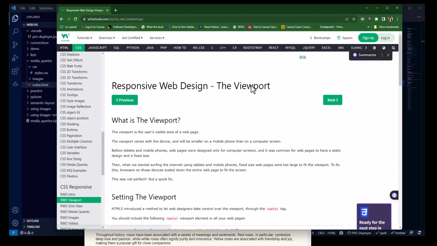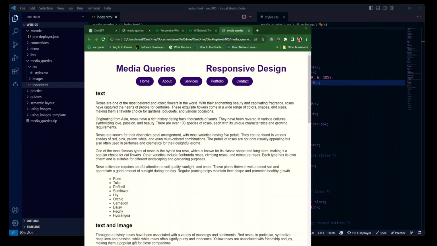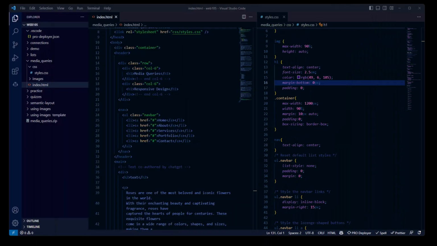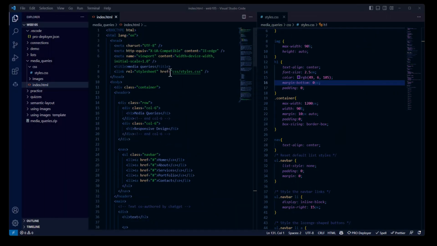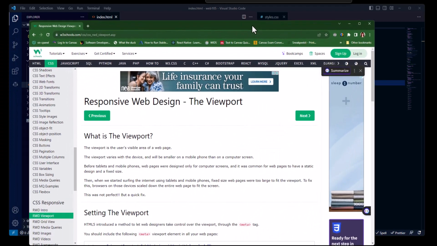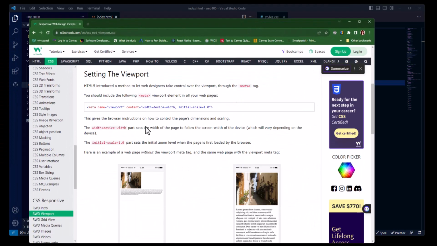The viewport is automatically set when we do that exclamation point tab. That puts in line 6 here. That sets our viewport, and that changes the width to equal the device width, and then sets the initial scale of the web page. And we've been doing that the whole way through. That helps it look right on phones.